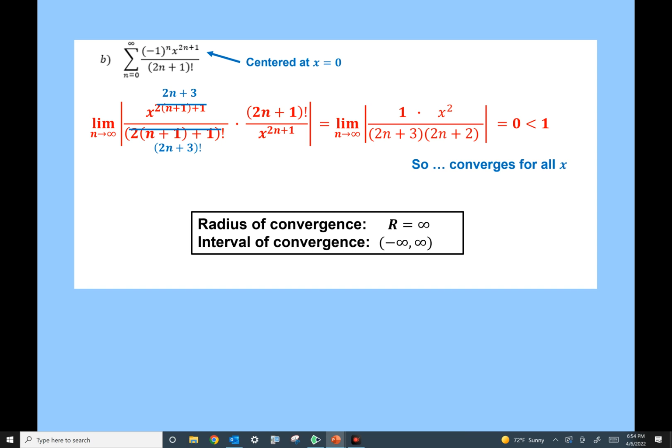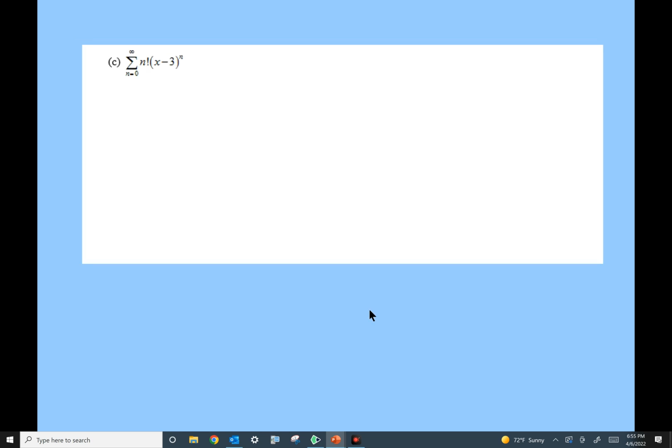So we've done 2 examples. One was where our limit equaled a value, and we were able to find the radius of convergence to be a specific constant. One was where the limit equaled 0, in which case we knew that the radius of convergence was infinity. And so now we're going to do a third example. Again, first we decide where this is centered. You can tell it's centered at 3. And so now we set up the ratio test. And in this case, since the original series wasn't a fraction, I went ahead and wrote it as the n plus 1 term over the n term.